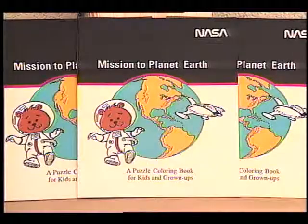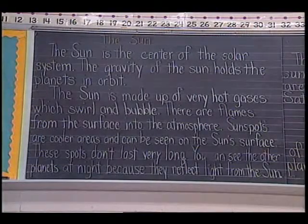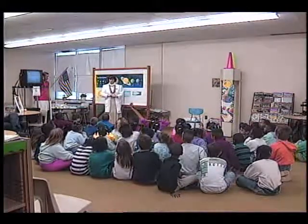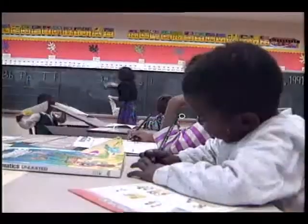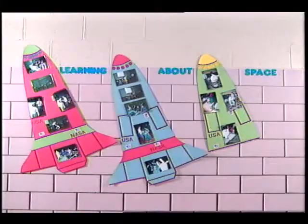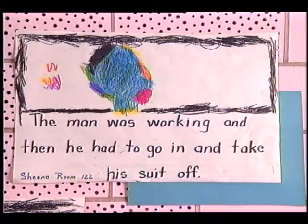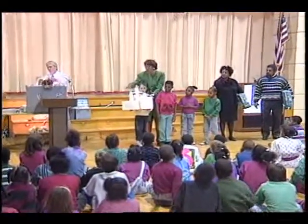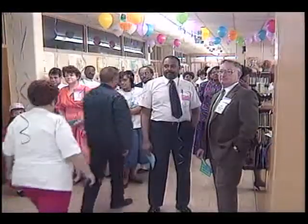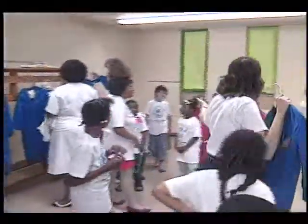Staff at Anton Gradina incorporated the space theme across the curriculum, utilizing science and math concepts through the aerospace mission. The teachers also involved themselves with numerous space and technological experiences and training to assist them with their classroom teaching. Teachers and support staff developed lesson plans, bulletin boards, and classroom and hall displays around the space theme to provide students with a space-related learning environment. Teachers also developed contests for students to design a school logo for the space project and a contest to name the Space Station Habitat. The time has finally come for the liftoff of Space Station Harmony — everyone is so excited, especially the students.